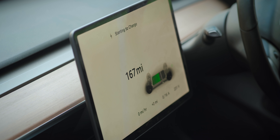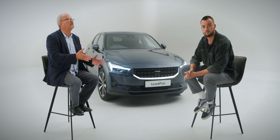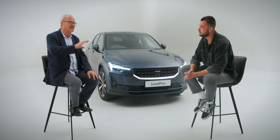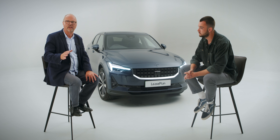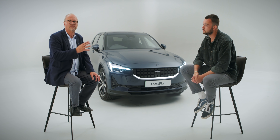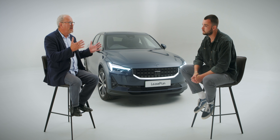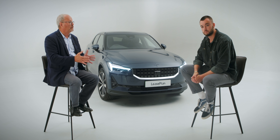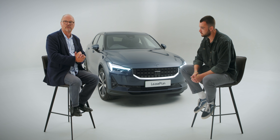That's a good tip. And presumably, if you do have to go on a longer journey, you can just raise the limit of charging temporarily. There is another myth, which is about rapid charging — that rapid charging really damages the battery. That's actually been shown to be really not the case. It doesn't have a detrimental effect, and if there is an impact, it's relatively small. There are now plenty of electric taxis that only charge on rapid chargers, and it really isn't damaging the battery or reducing the life.